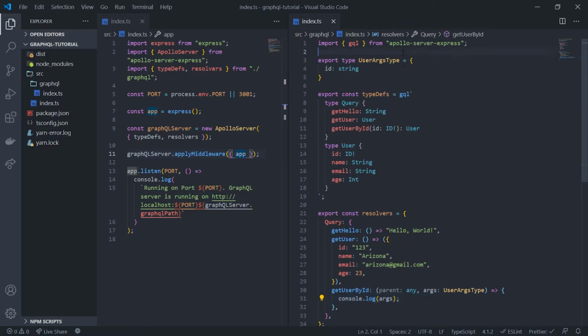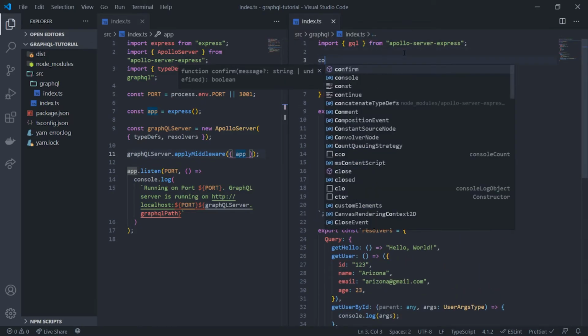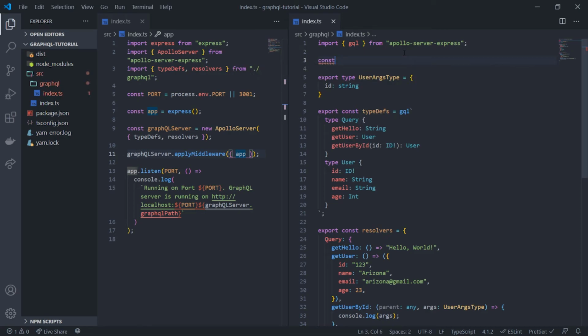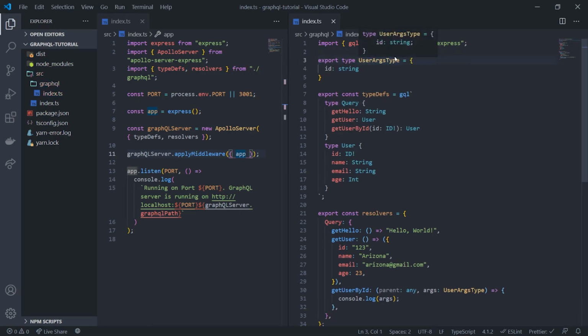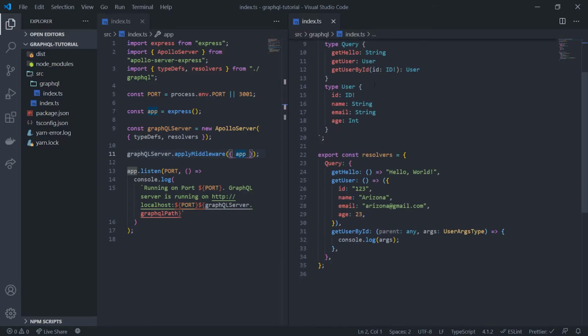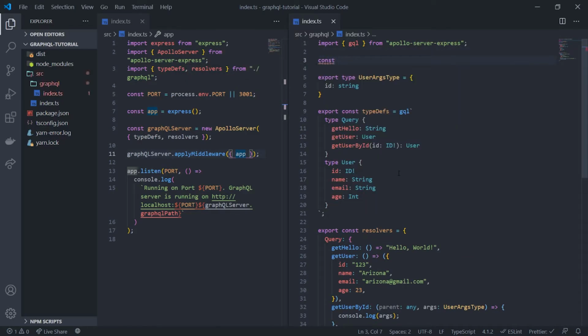So let's go ahead and create an array. This is going to be kind of like a fake database. In reality, all you would do is import whatever database provider you're using, like MongoDB or MySQL, create that query, and it would return that data from the database, and you just give it back to the user. But because we don't really have that much time, I'm just going to use an array.